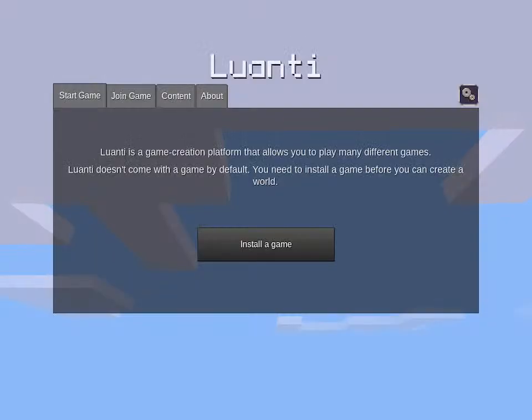I guess I can do start through the terminal. Dog barking outside. Wonder what that's about. And then let's go screen sharing. Damn, what's the dog barking about? There we go. Luanti.